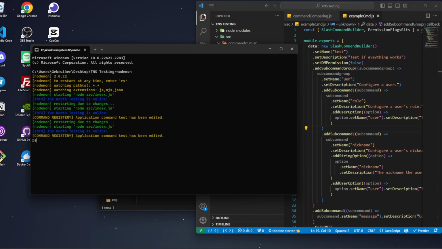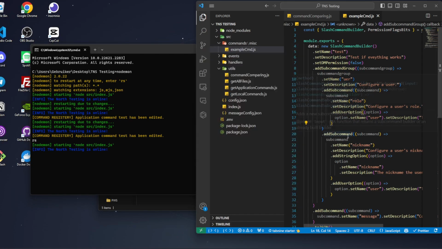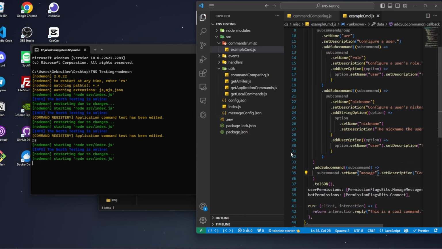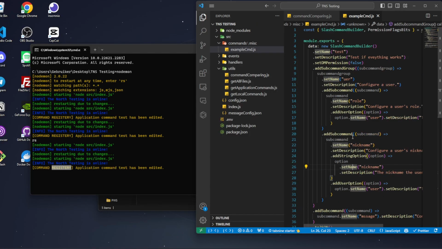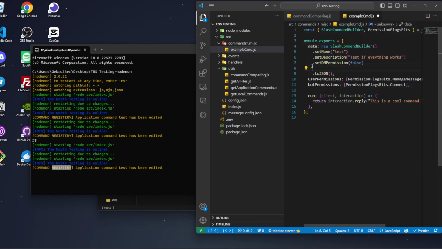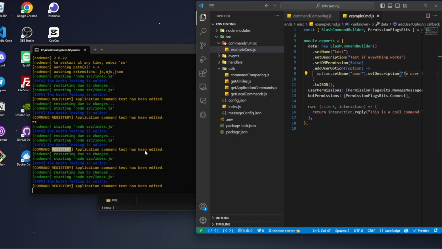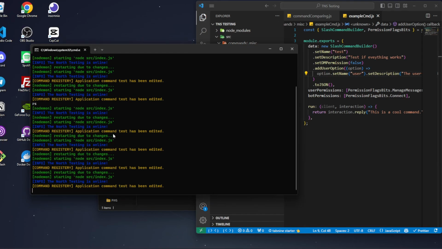Alright, you can see if we just restart it right now without editing anything, it shouldn't be outputting anything, which you can see. As well as in just a single subcommand, we can change something, it will be edited as well. And then let's say we have, for example, no subcommands, just one option. It will be edited as well. And if we change something in here, it will be edited as well. So that should resolve all the issues we had before.